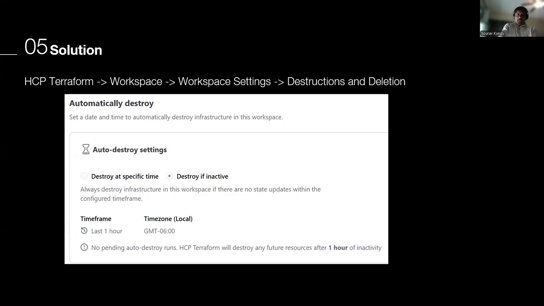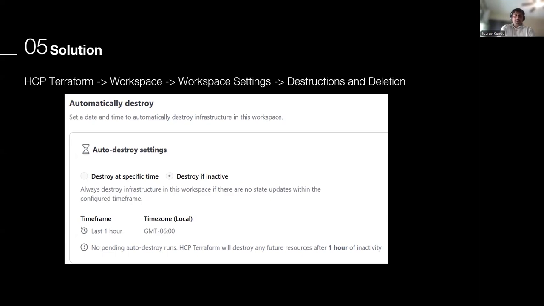So in the last couple of slides, we learned about the managed service from HashiCorp, and we learned about the auto destroy feature. Now you must be wondering, how does that help organizations control cost and secure the workloads? If you think about this, by having an end date on the workspace, the cloud engineering team ensures that the resources in the workspace will be auto-deleted by the date and time specified. So it is a proactive solution.